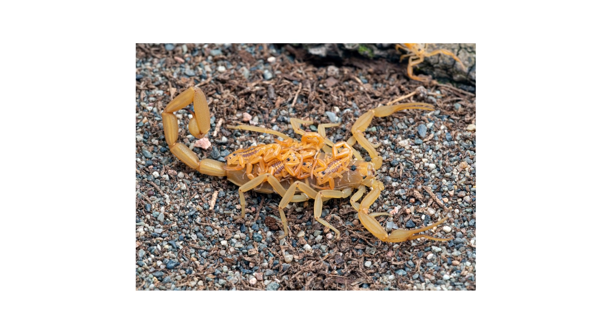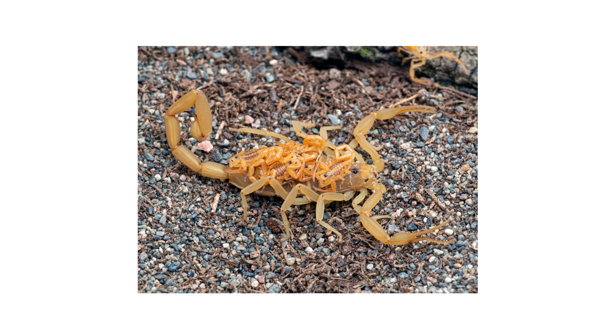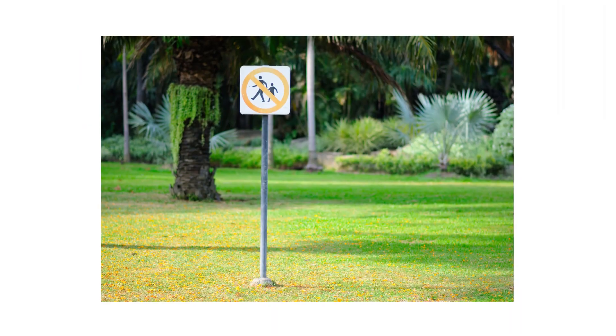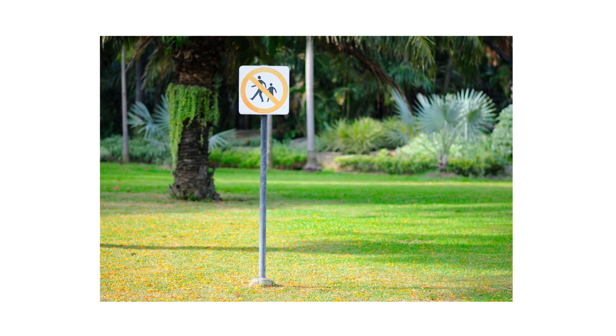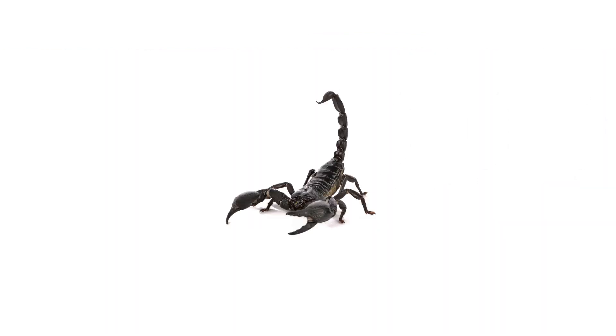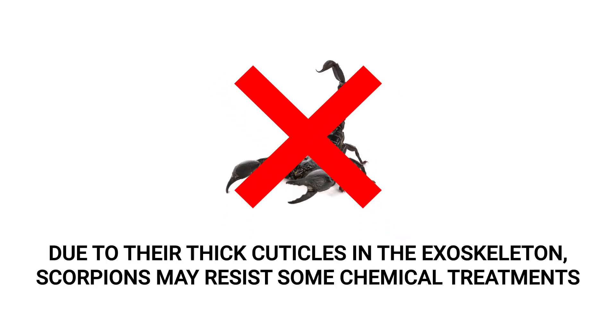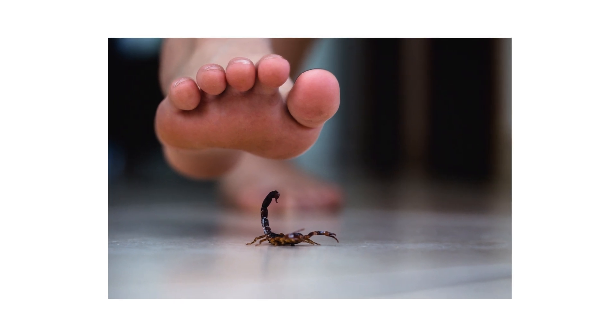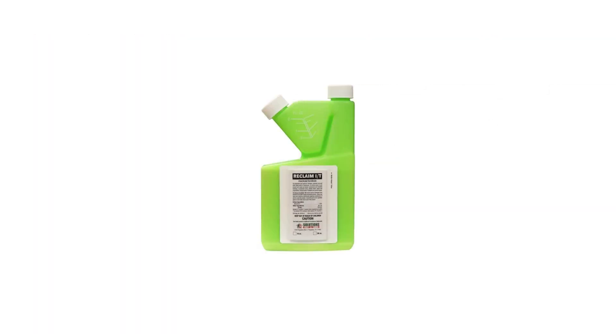After identifying your pest and inspecting for activity on your property, it's time to start treatment. Before starting any treatment, be sure to wear your personal protective equipment, or PPE, and remember to keep all people and pets off the treated areas until they run dry. It's essential to conduct chemical control for scorpions; however, keep in mind that scorpions have particularly tough carapaces thanks to their thick cuticle in the exoskeleton. Even when products are applied at their labeled rates, scorpions may or may not be affected. Regardless, you still must apply treatment at the correct labeled rate for total control. To protect your structure against scorpions, you'll need to apply a barrier application and treat your ornamentals with a liquid insecticide like Reclaim IT.